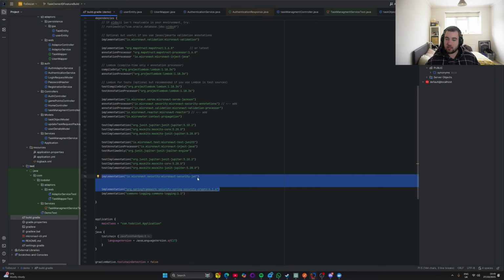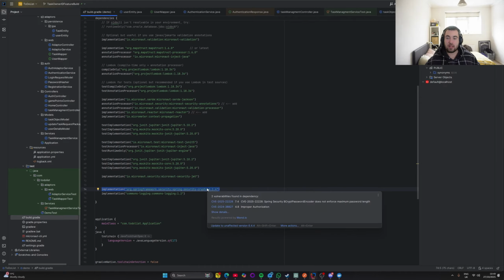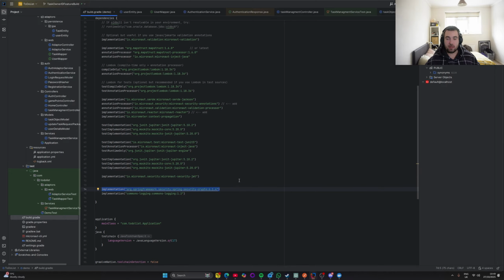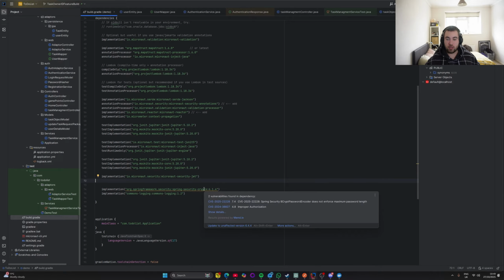You see as well it says Spring Security Crypto. Now for those of you who probably spotted, we're using Micronaut. Why have I got Spring? Essentially, that comes down to, I was using Spring security for the password hashing, which I'll go through in a minute. You can use actual Micronaut if you want to.